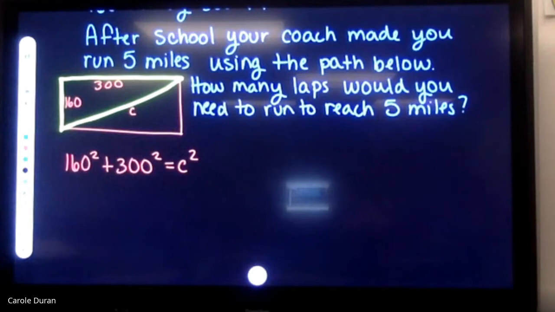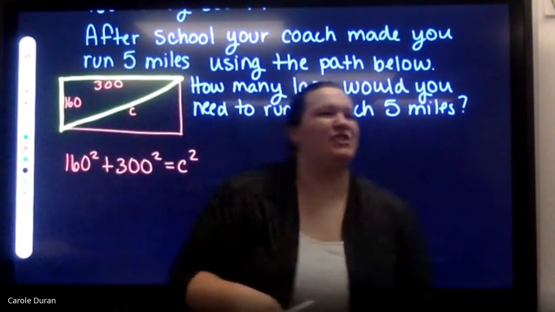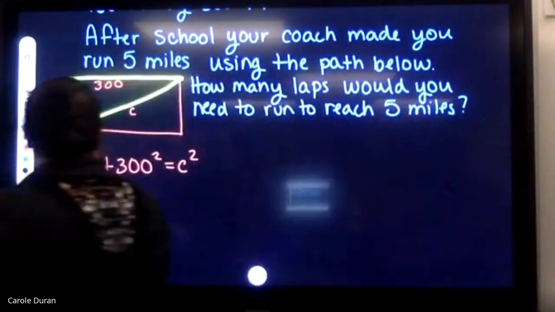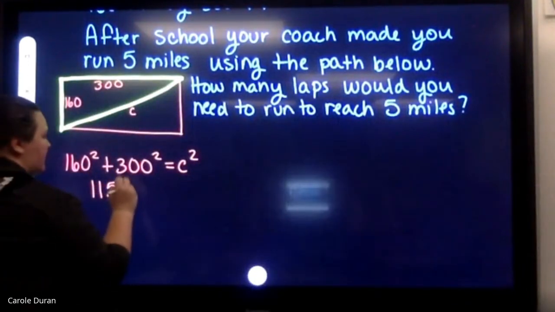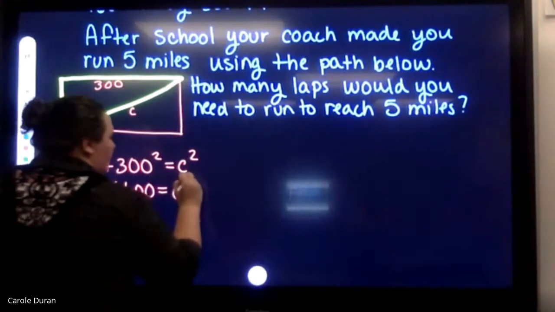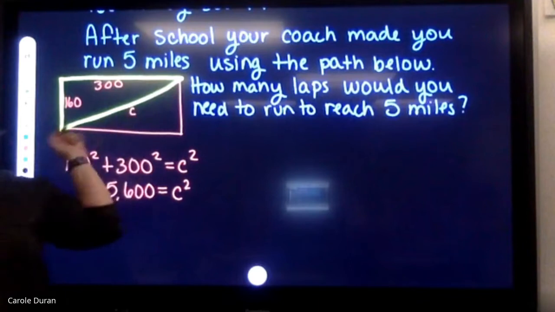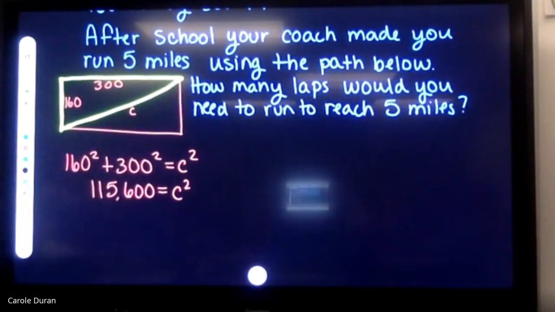And we're gonna need our calculator, unless you could do 300 squared in your head. So I would like 160 squared plus 300 squared. When you have an answer, raise your hand. Boone, what'd you get? 115,600. Correct. So we get 115,600 equals C squared. So you're telling me that this diagonal is 115,600 feet long. No, you have to square root it. Okay, we have to square root it. Perfect. What is the square root of 115,600?